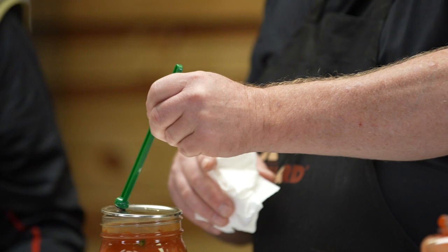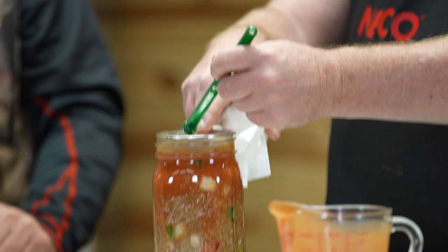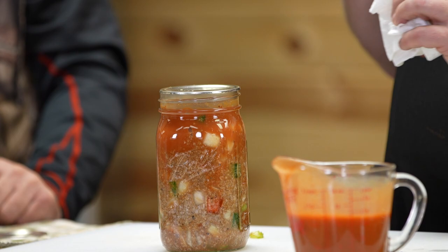When something goes wrong in canning, it's usually the seal that breaks and that top will pop up. As a safety note, if you ever take a product out and it's a can that's bulging, or in this case, if the top has popped, throw it away. Don't mess with that. That means you've got a broken seal and you don't want to use that product. So one of the things we want to do is prepare that seal so that we have the best possible outcome long term.